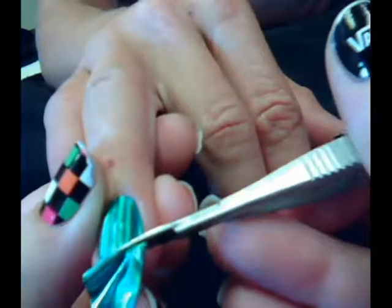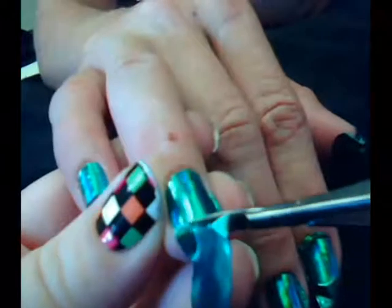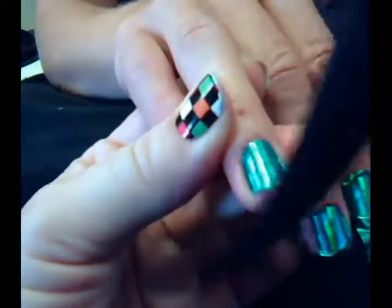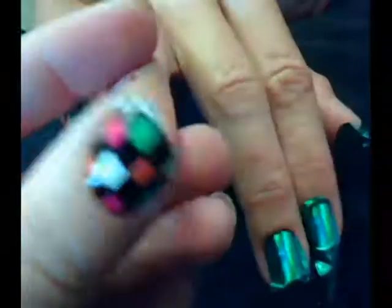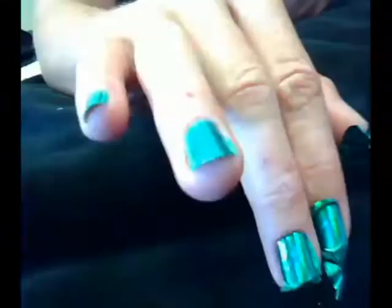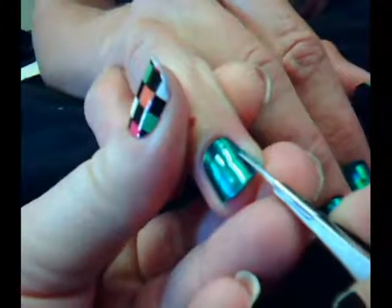And if you've got a nice seal, you can see where the nail ends and the minx begins, the excess. And after you cut, you always want to go back. I'm going to slide dry. Can you still see? Yeah. And do a down method. And what you're doing is just getting all those little pieces. And this is where you really want to pay attention to detail. Look for those little things, because that's what's going to make the minx hold. You know, if you see all the little stuff.